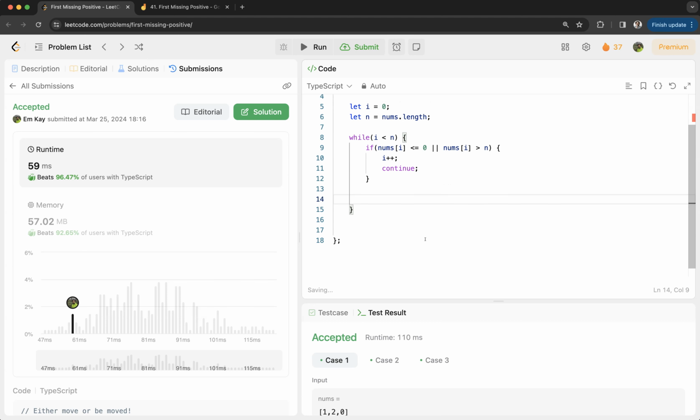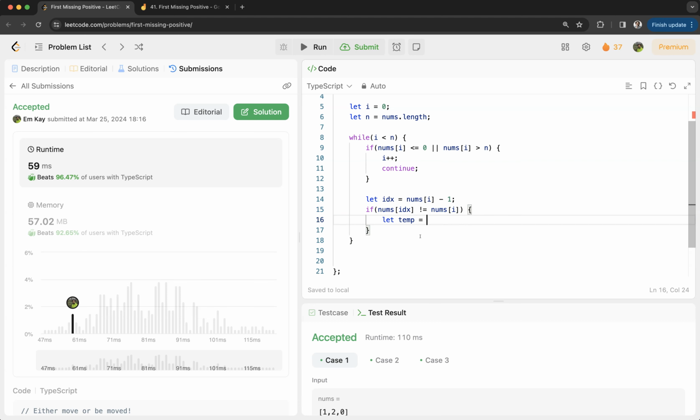Else, if it's in range, we are going to find the index. Let idx be nums[i] minus 1. If nums[idx] is not equal to nums[i], we swap them.